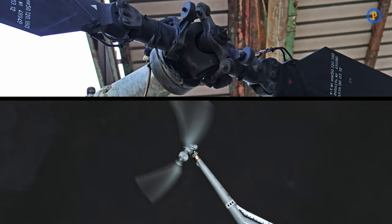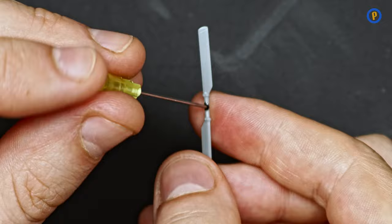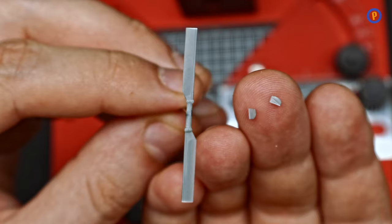I had to verify that because I'm 7. So I trimmed the details off the hub and scraped it as uniform as I could. Then I mounted the rotor on a hypodermic needle I had previously removed the tip of. I thinned the edges, especially the trailing one, to get the profile right. The blades were too long, so I used a miter cutter to shorten them equally.